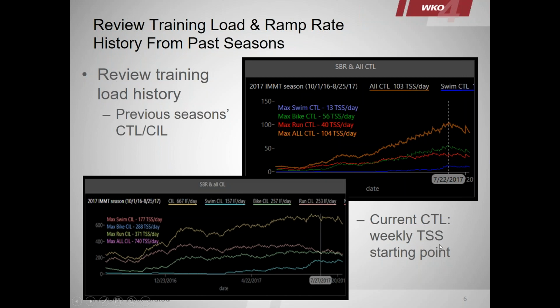A quick note for running TSS values, if you do have an athlete who has power, and I think Steve will go over this probably in more detail, but I just want to say that the default TSS calculation in WKO4 for running is based on normalized graded pace. So if you're planning on using power for run, these numbers might be slightly different in TrainingPeaks and WKO4. So that's just a heads up, just so that you know.